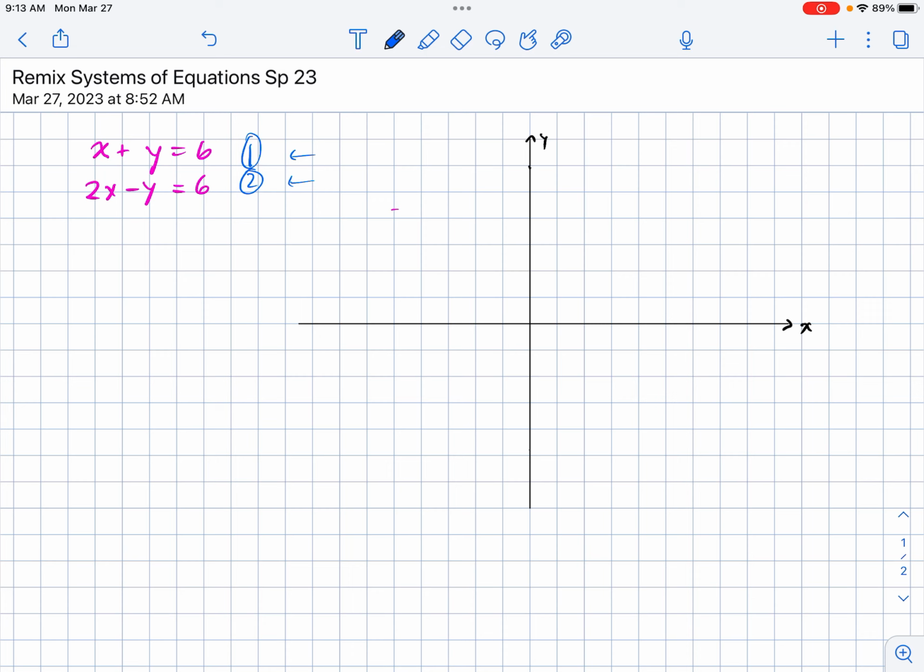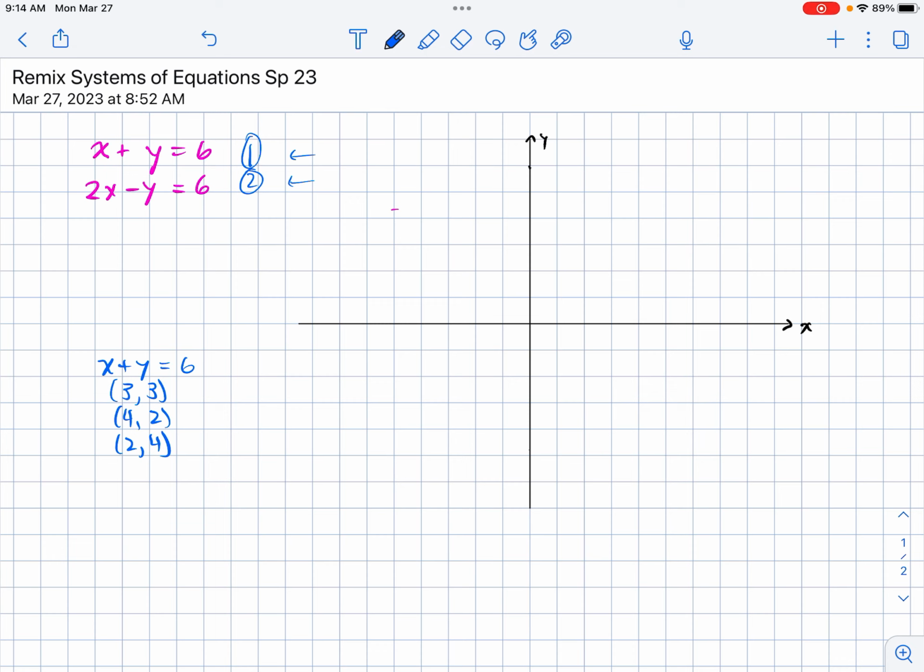Now, let's think about this first equation, equation 1. We have x plus y equals 6. The solution to that equation forms a line. In other words, if we take all the points where the x and the y together give you a 6, what points does that involve? Well, there are several. You've got 3 and 3. 3 plus 3 equals 6. You've got 4 and 2. You've got 2 and 4. Lots and lots of points. If you take the x and the y together, you add them, you get 6. 3 and 3, 4 and 2, and so forth.